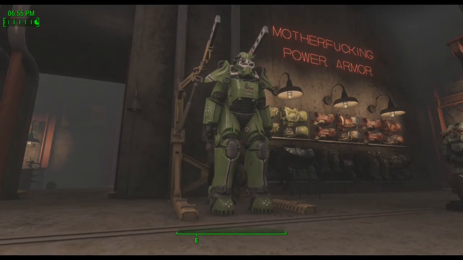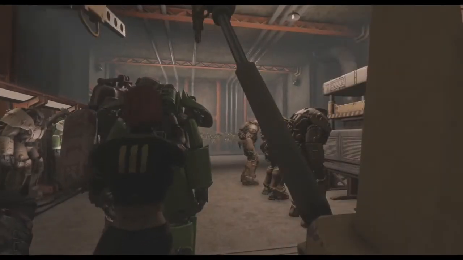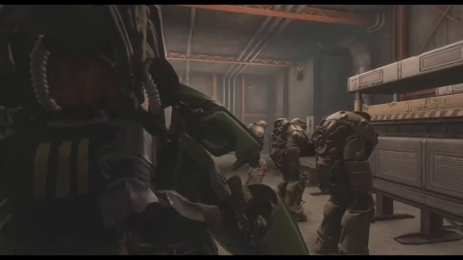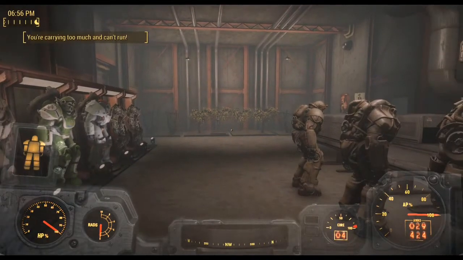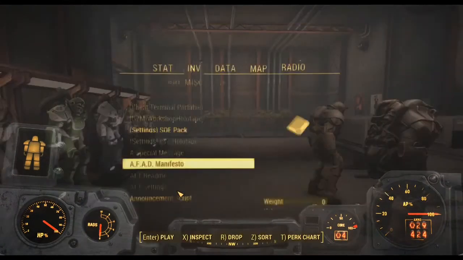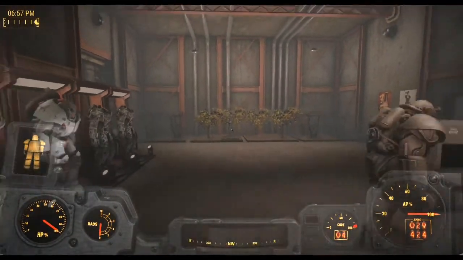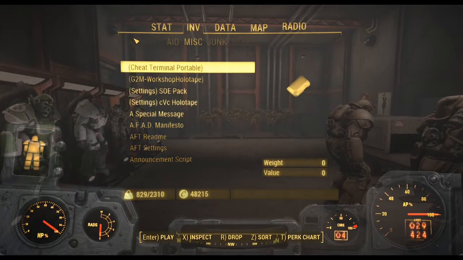So we'll get out of this, and we're going to test the carry weight and all of that. It'll say you are carrying too much weight and can't run. But when you run, and I have the perk that drains action points, it doesn't do that.